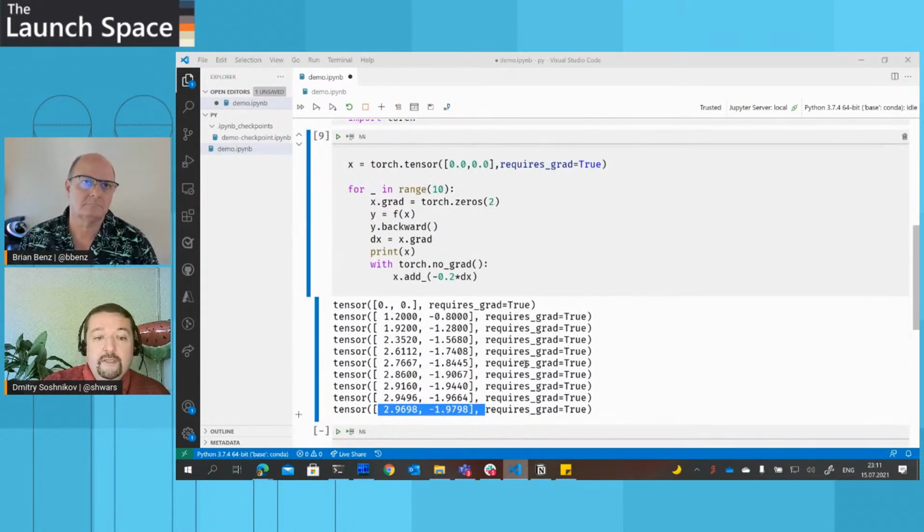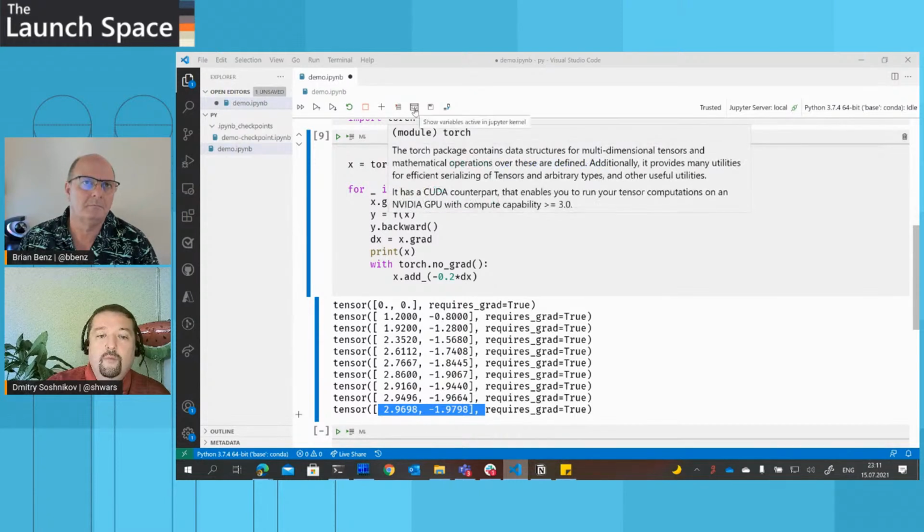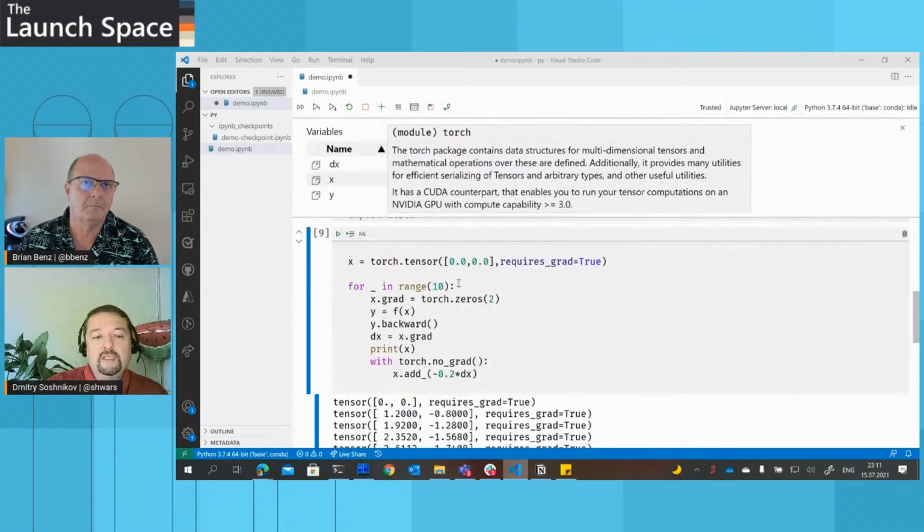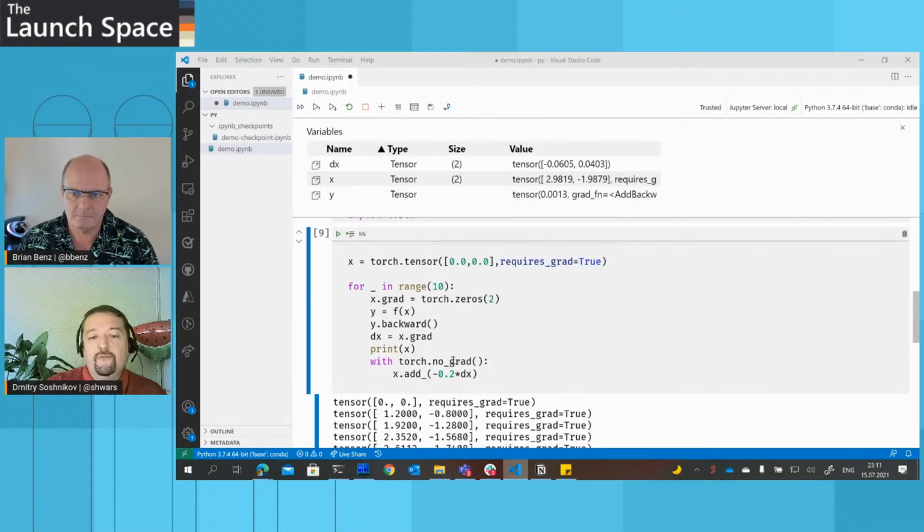Back to the point, Visual Studio Code allows you, for example, to open the variable explorer, so you can see all the values of all variables inside your cells, and that is very convenient. You don't have to add a lot of prints when you are debugging. And it has many other interesting features, like GitHub integration, so I can check in and check out things right here from Visual Studio Code.